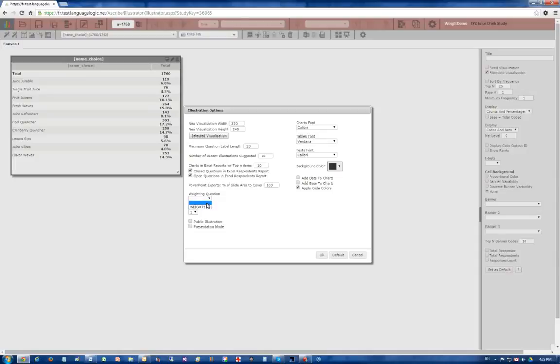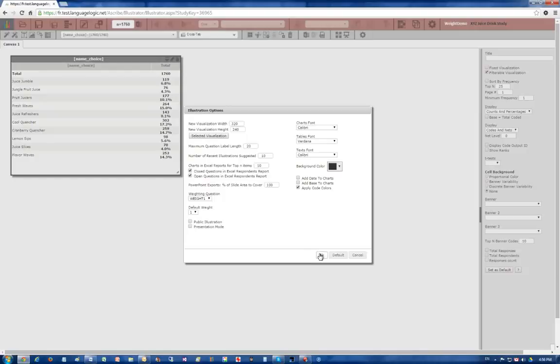So we have the choice between a blank option, which means no weights are applied, and the weighting question. Here we only have one weighting question. So let's click here on weight. Usually you will only have one weighting question, but in some cases you may want to switch between a specific weight and another one. They will be listed here. So when I click OK, we see the numbers here are 119, 76, 177.